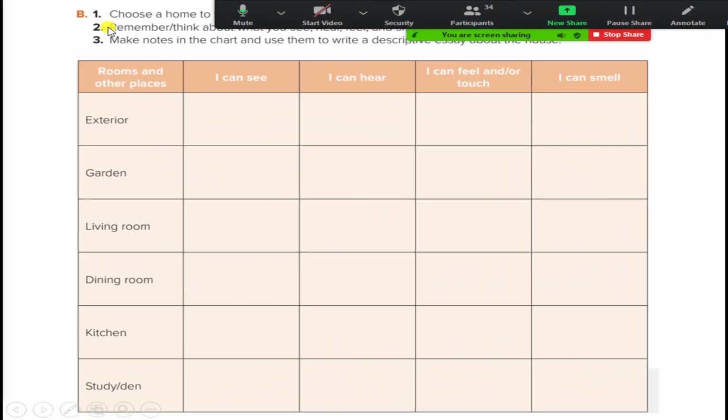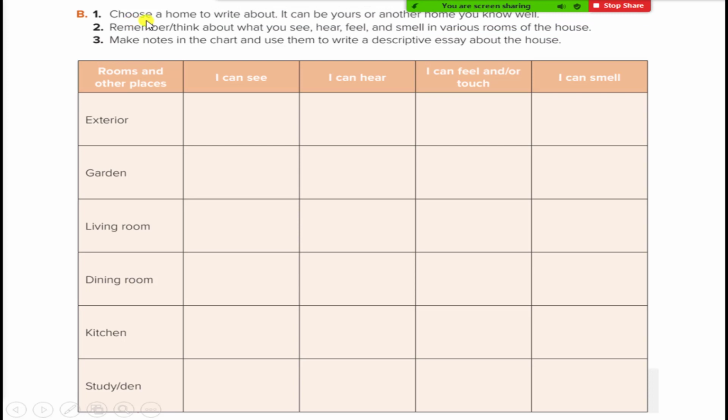Next part, number 1. Choose a home to write about. It can be your home or another home you know well. Remember and think about what you see, hear, feel, and smell in the various rooms of the house. Make notes in the chart and use them to write a descriptive essay about the house.